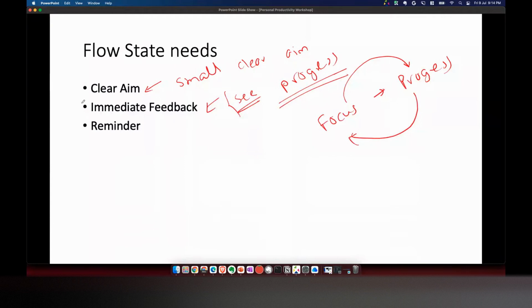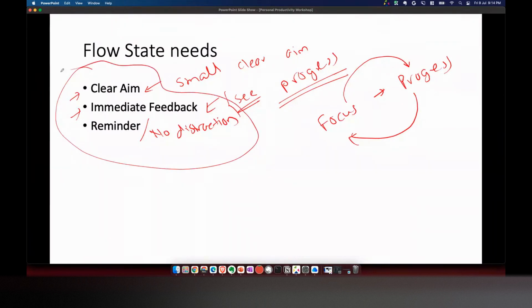So have a clear aim, immediate feedback, and the reminder is no distractions. If you can meet all these three things, you can get into flow state and get 2 to 5 times more work done.